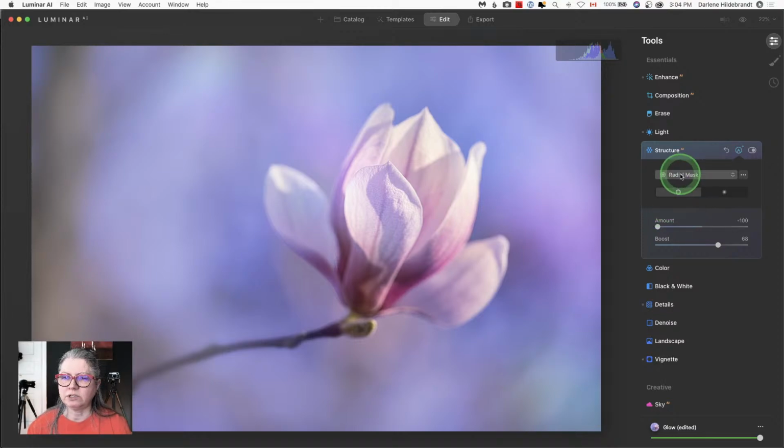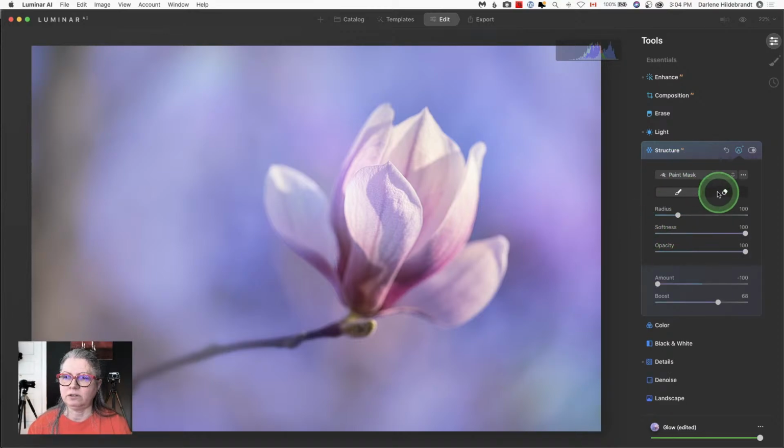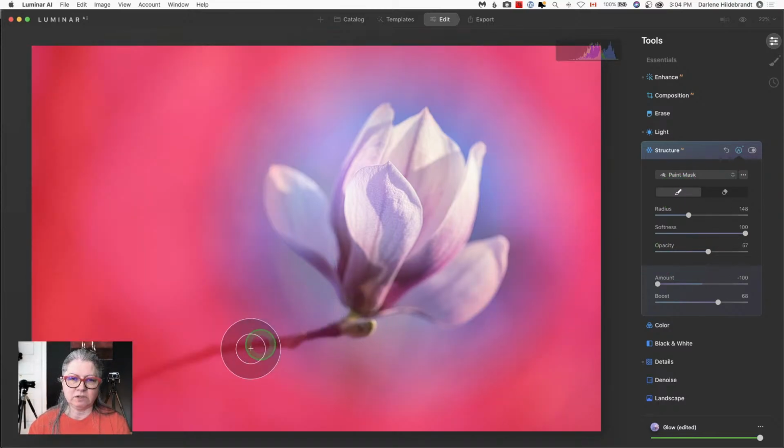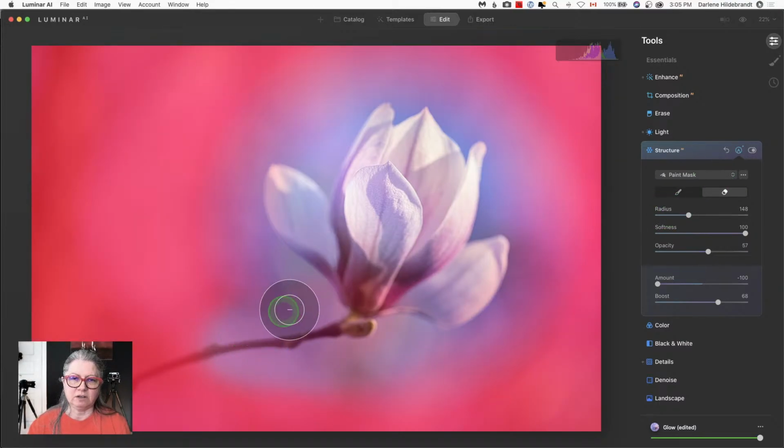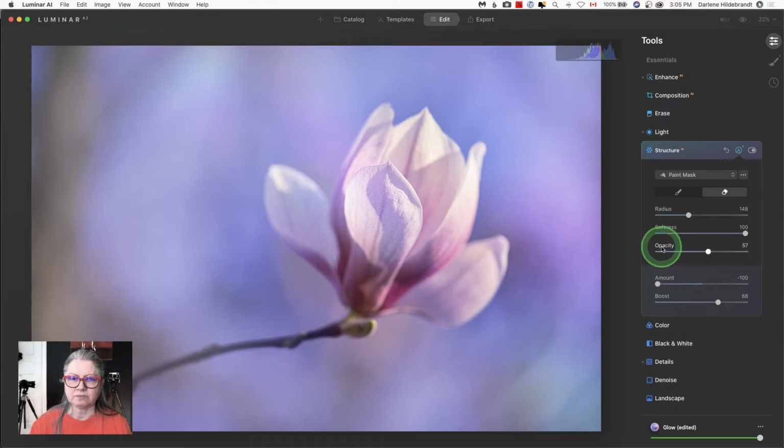And if I wanted to continue masking, maybe I want a little more of the stem area to have a little bit of sharpness. I could just paint that mask, oops, erase it, pardon me, erase it, not paint it in, like that. Okay, see, that's how easy it is when you make a mistake, just to undo.